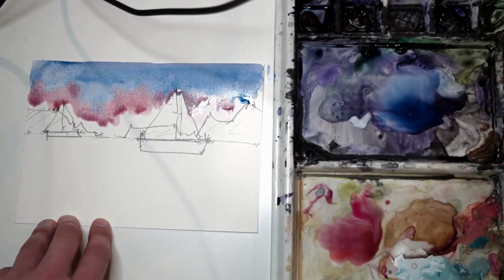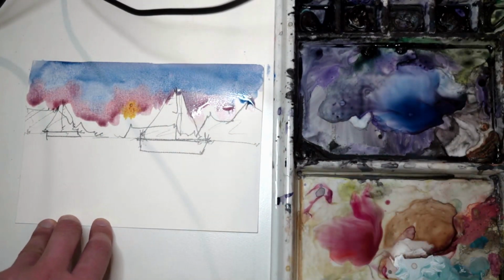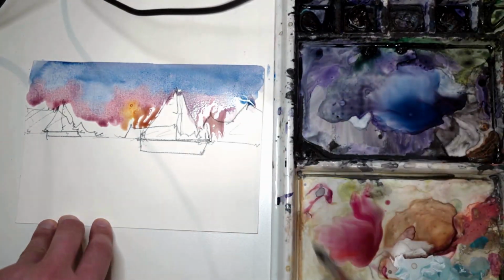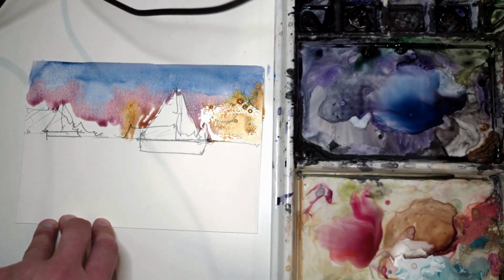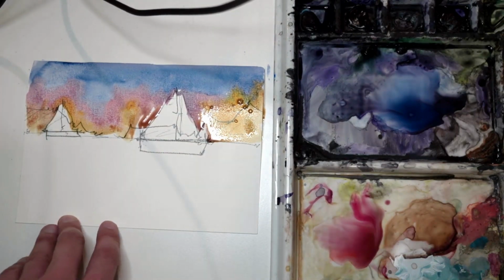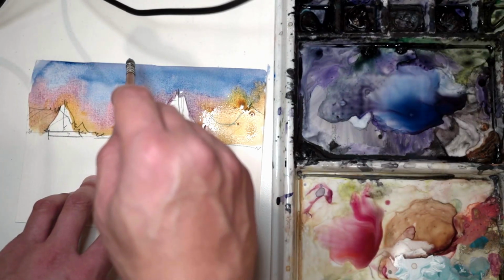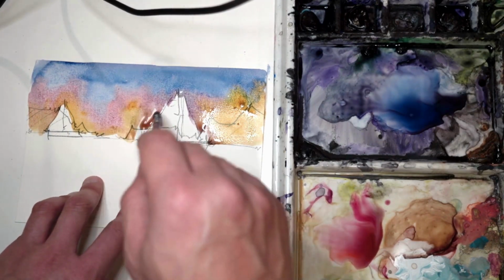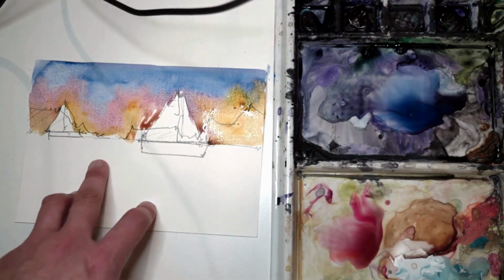a reddish color. I might pick up some yellow. You guys have a little bit of yellow as well. If you want a more vibrant yellow, I've got other yellows up the front in my color set. There's a whole bunch you can try. So I'm just adding in a little bit of yellow here, okay, at the base. Okay, so you can see there's a kind of transition. It's coming from a dark blue, and then it's going down to a reddish, warmer color, and then right at the bottom it's turned into this kind of yellow color, okay?